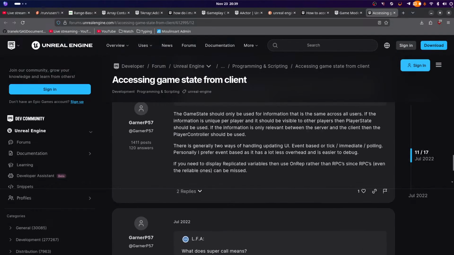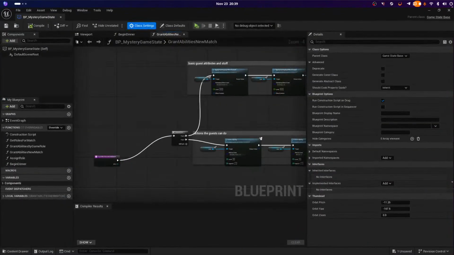So they're putting it on a game state, because that makes sense to me, where this game has clues, right?